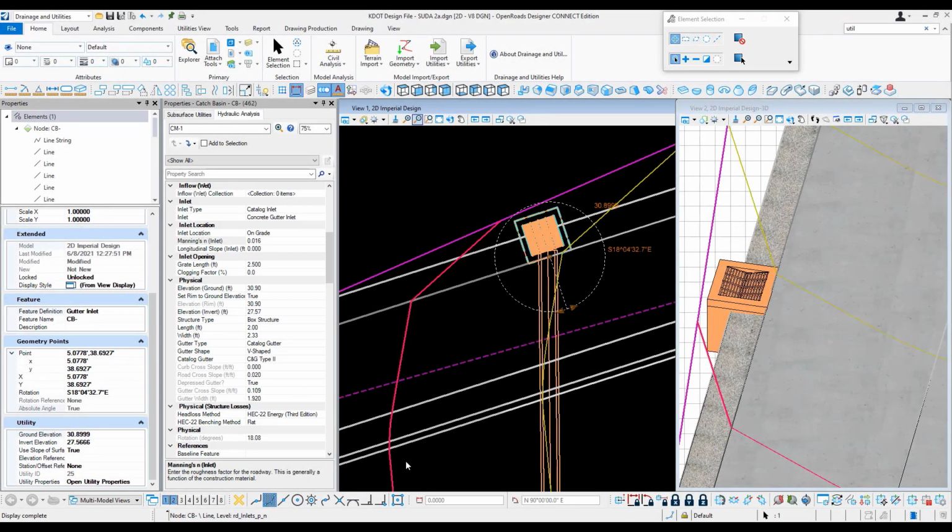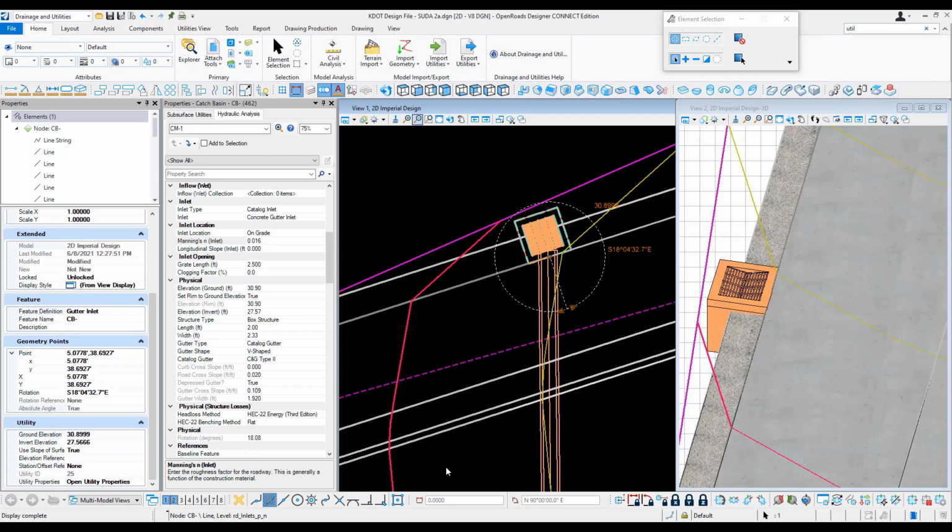We've now established how drainage and utility feature definitions are a little bit different than typical feature definitions for the ORD application, particularly when it comes to the utility properties / hydraulic properties that correlate and interact with the feature definition properties itself. Another thing to keep in mind specifically for drainage and utility feature definitions is they're typically dependent on the roadway design, in that structures are typically placed at the top of finished grade.